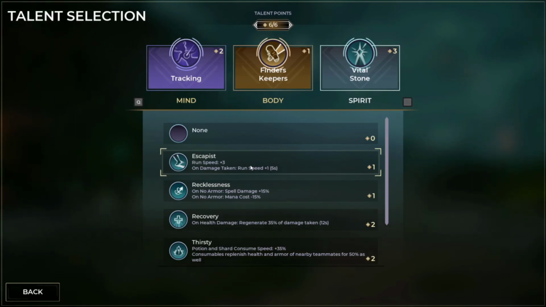Also, when you take damage using Escapist, it's going to increase your run speed. Now, the run speed actually increases as you level this talent up. The base run speed will not. So when you get hurt, you'll go zoomy zoom. And when you're not hurt, you're just going to be stuck at your normal speed.